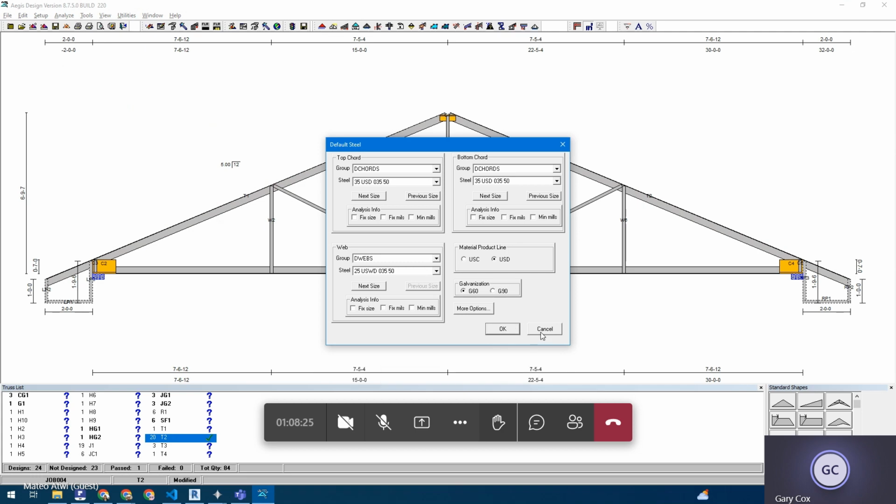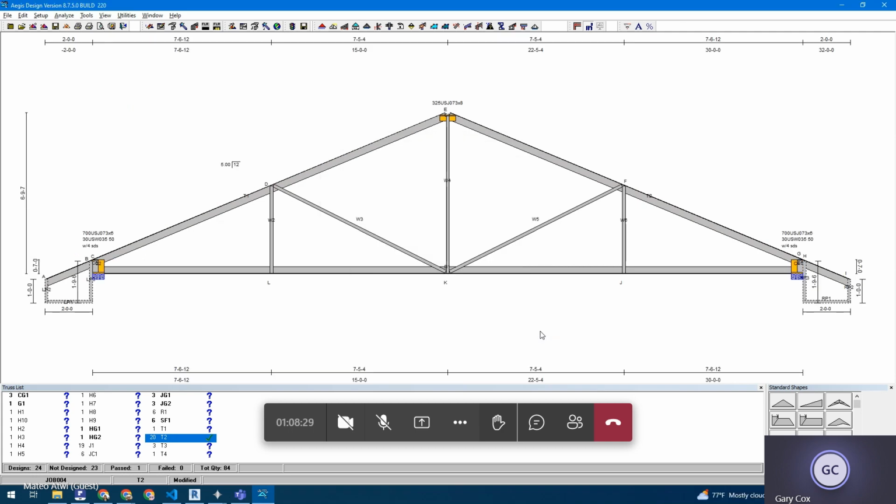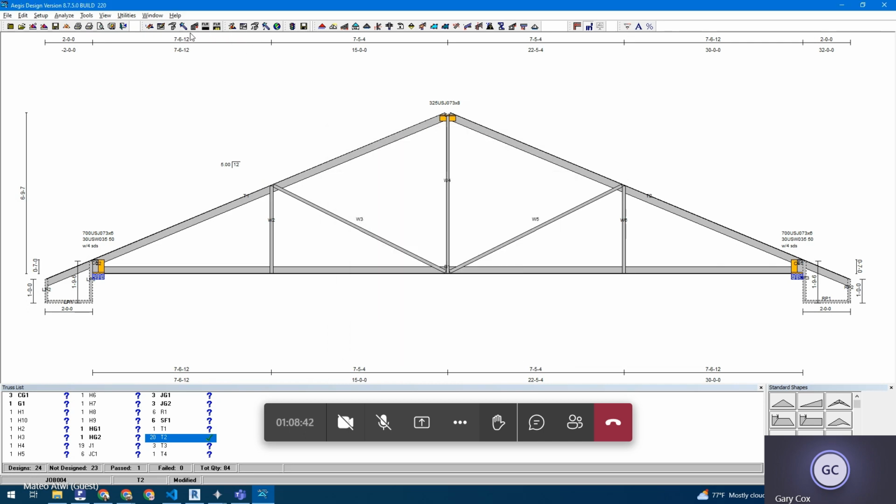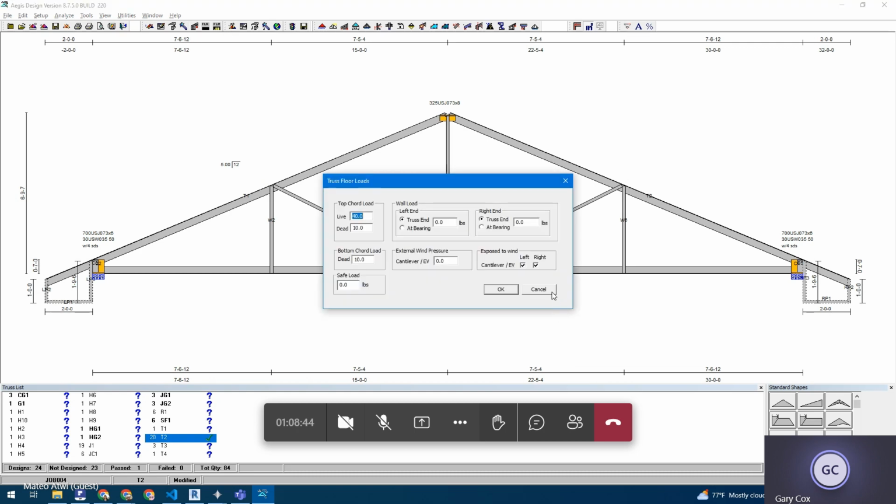It goes back to the minimums, and then you reanalyze it, and it doesn't change your geometry, it just changes the metal that's in it. Right. If you wanted to change the truss detail, you'd come in here and do it that way. Floor webbing isn't going to do anything to this truss. Neither of these two do anything to a roof truss.